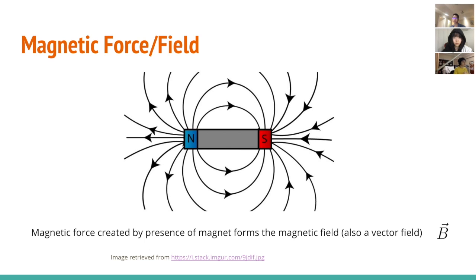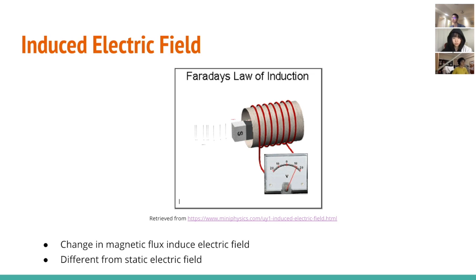In addition to those, we also are able to induce an electric field by a magnetic field. And that is today's topic, Faraday's law of induction. As you see in the picture, a magnet is moving through the coil in and out. And basically here what's happening is that a change in the magnetic flux due to the magnet is inducing an electric field through the coil. And that generates a voltage around the coil.